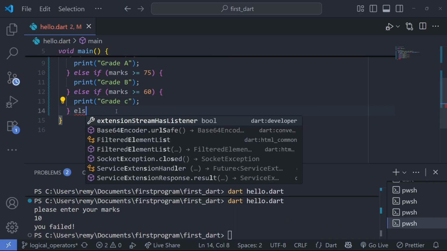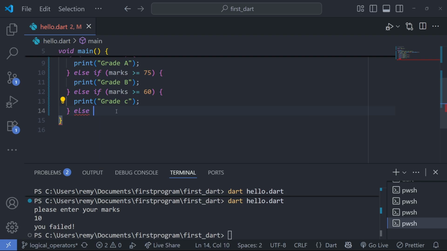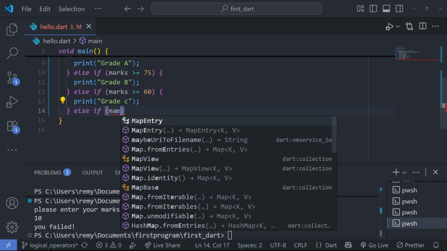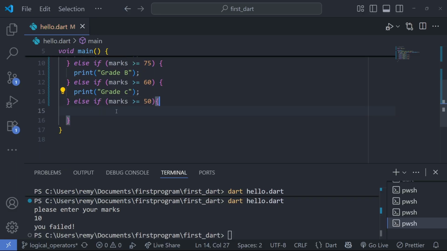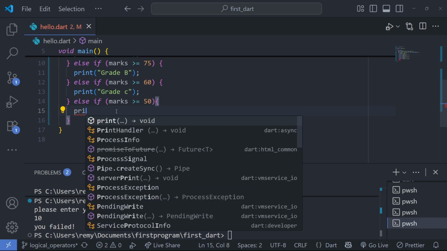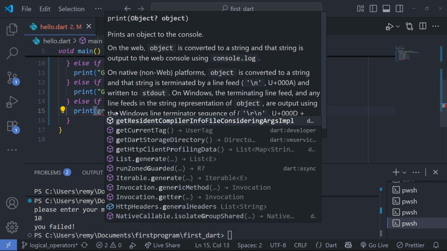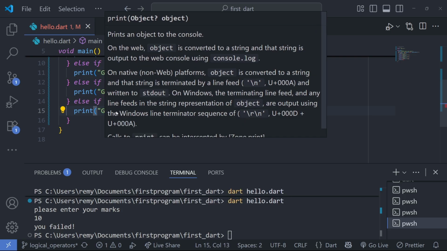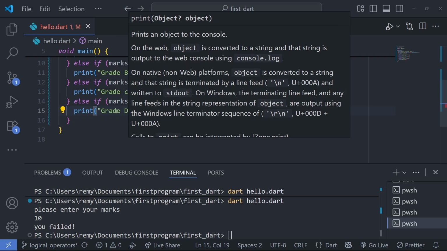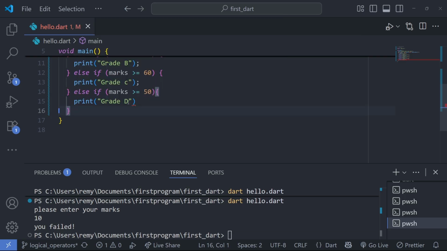And also else if marks is greater than or equal to 50, print grade D. Remember the semicolon.